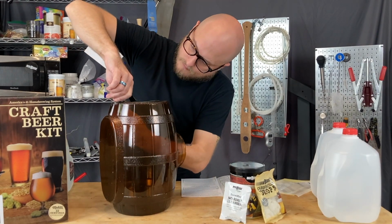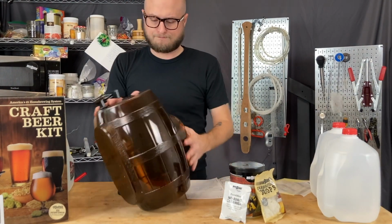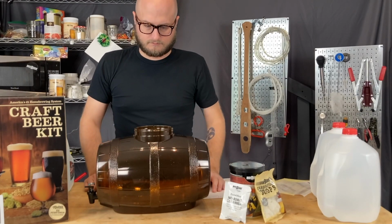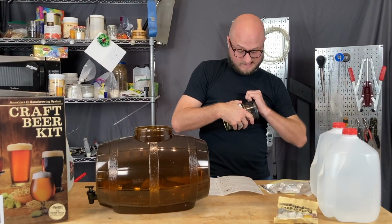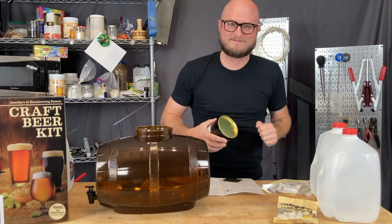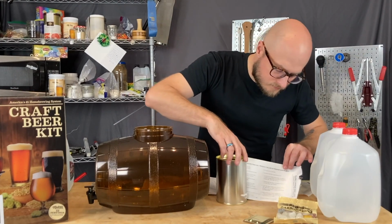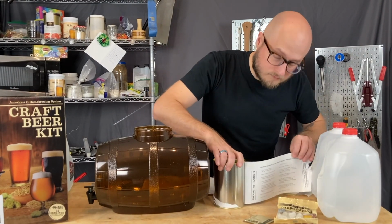So we attach our spigot, which has an O-ring on the outside that keeps a pretty good seal, and that just screws on with a little plastic threaded nut. Inside our can of malt extract is our brewing yeast. Don't want to lose that. And underneath the label of the malt extract are our directions for how to brew this beer.